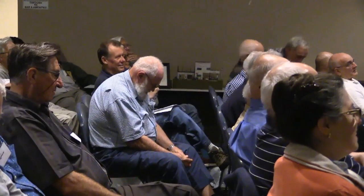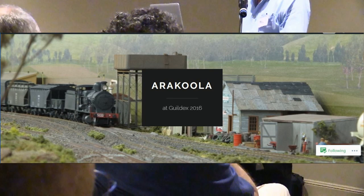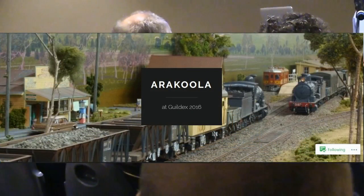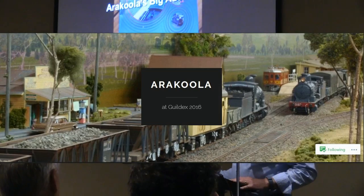I can't quite remember whose idea it was, but I think sometime over lunch at one of our construction Saturdays, somebody, might have even been me, sort of said, why don't we take the layout to Telford? The more we thought about it, the less likely it seemed to be possible. And then 2014 we had the forum at Kazula, which John was instrumental in getting going. And from the UK came out John Birch, and many of you will have met John at the forum or know of him in other places. John's written several articles for Aracoola for a start.